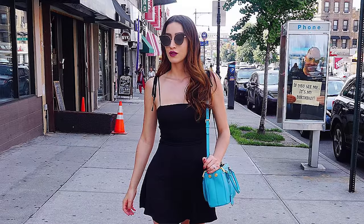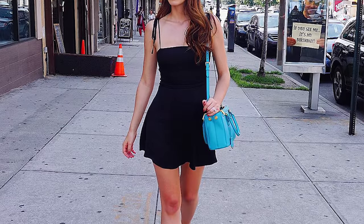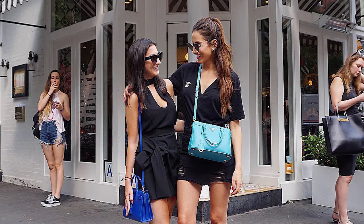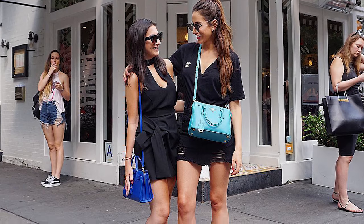Don't get me wrong, I did get a lot of wear out of it because I kind of forced myself to wear this handbag as much as I possibly could since it wasn't cheap. I did like the overall construction of the bag, but I found the color itself was really difficult to style. So I eventually decided to part with it because I felt I would be able to use that money towards something else that I would get a lot more wear out of.